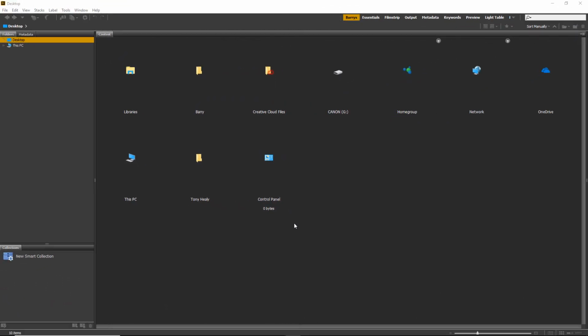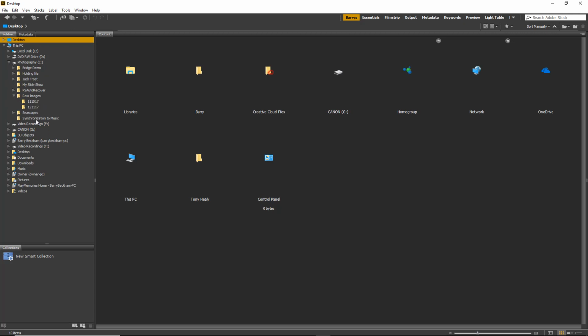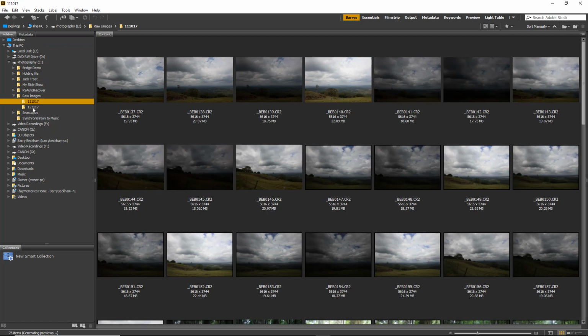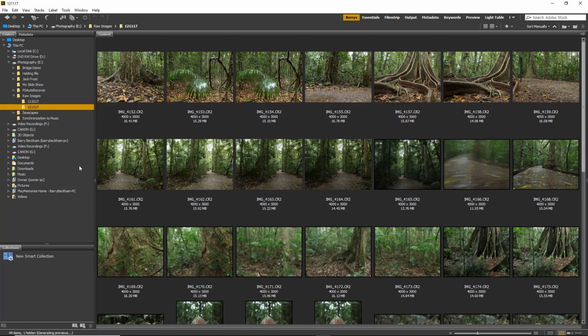Once the download completes, the photo downloader window just disappears off screen. So whenever we do these things for the first time, we need just a little reassurance that things have happened as we expected. So I'm going to travel to my file tree on the far left. We'll go to this computer, I'll go to my photography drive, I'll go to my raw images. And there you'll notice that there's actually two folders been created. So there must have been images shot over two days from that particular batch of images that I use for demo purposes. So let's open those shot on the 11th of the 10th '17. There's all the raw files, and the 12th of the 11th '17.